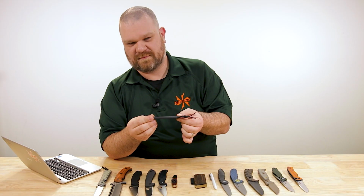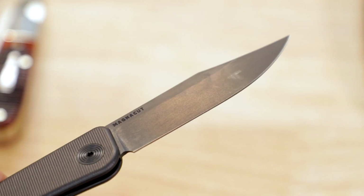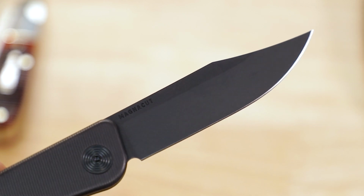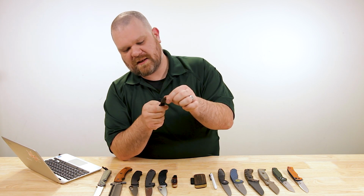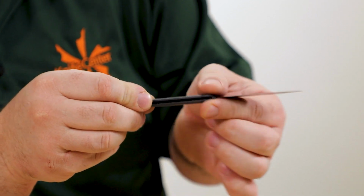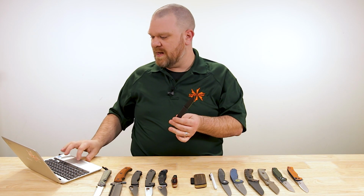I mean, it just whispers away, and yet you've got premium materials, USA workmanship overall. Price on it is about $299 right now. And I guess if I had one word of advice there, you can get a little bit of scuffing on the blade, it looks like, from the handle closing action. Looks like there might be a little bit going on right there. But other than that, man, I tell you, it feels really good.